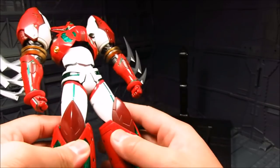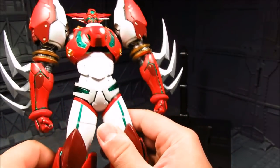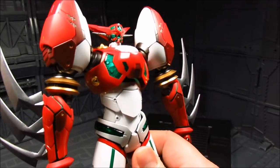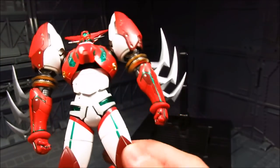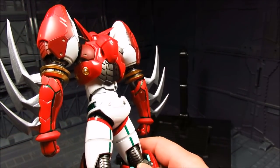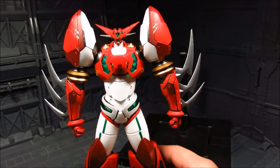Got the metallic green. Got that inner parts there. Quite nice. Just really detailed, even the chest. That is amazing. Then you get the head area there. Get the jewel on its forehead. Quite nice, and more metallic paint. Yeah, this thing is really decked out with details, especially on the back too. Look at that. Amazing. I also like that gold that they use. Alright, so that's pretty much looking at the details in paint.